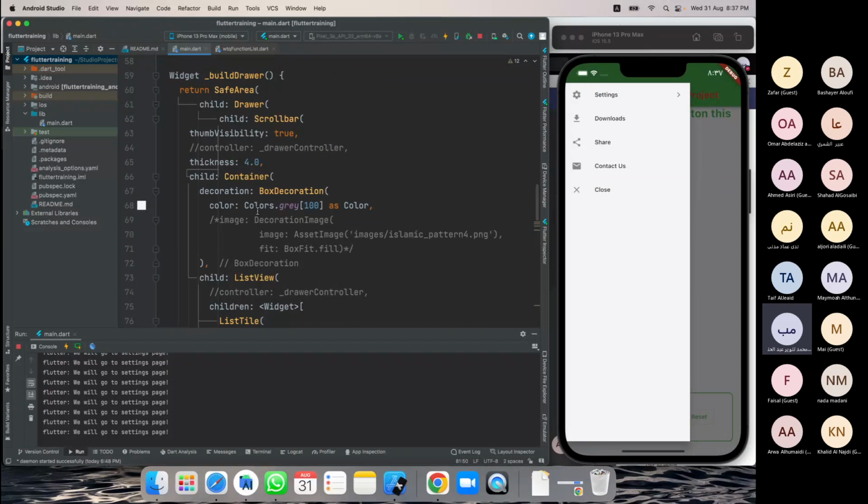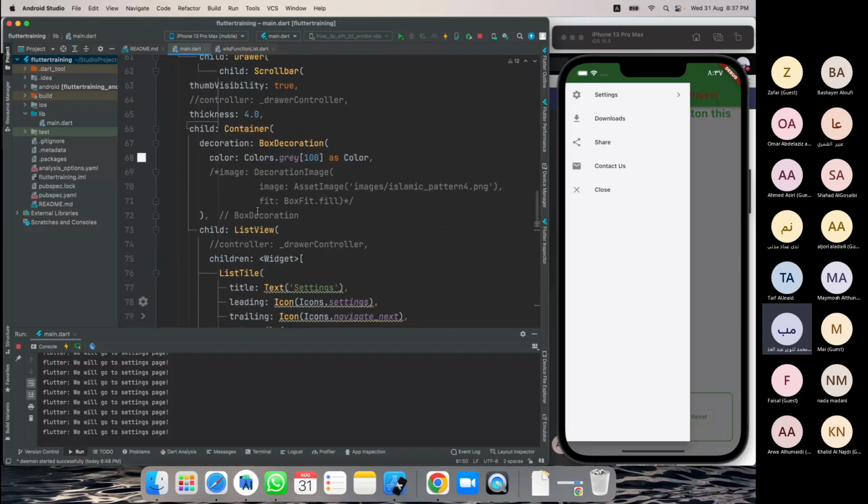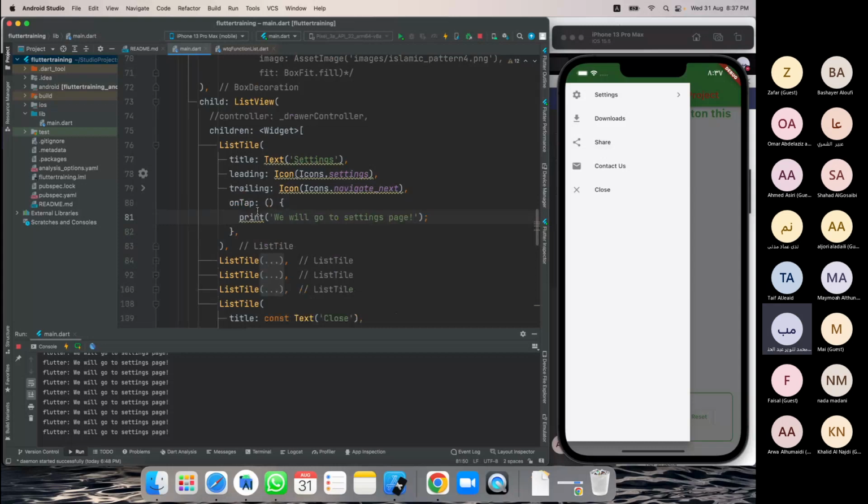That's why it looks like container, inside is the list view, inside is a list tile, inside is a text, inside is an icon. So it looks like a tree. But once you are used to it, it's actually very nice, because you can visualize it in your brain and you can code it exactly like this.